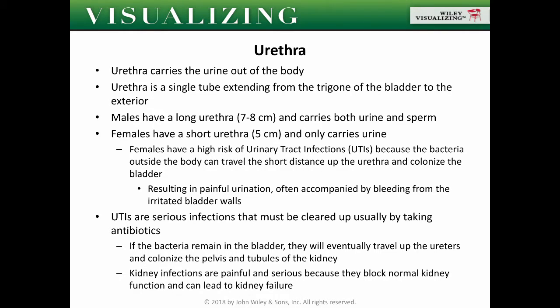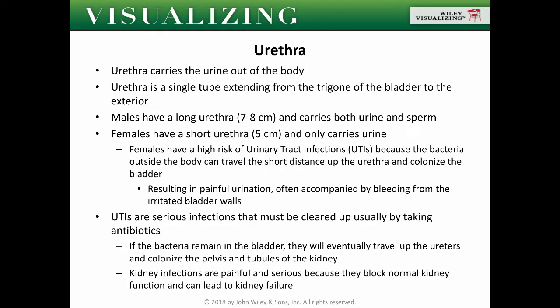Having a short urethra means that females have a high risk of urinary tract infection, or UTI, because bacteria outside the body can travel the very short distance, just about 5 centimeters, up the urethra to colonize the bladder. This results in painful urination, often accompanied by bleeding from the irritated bladder walls.